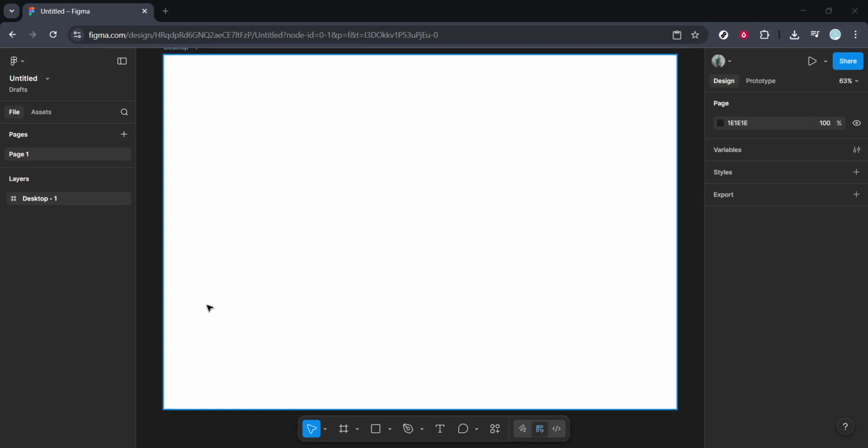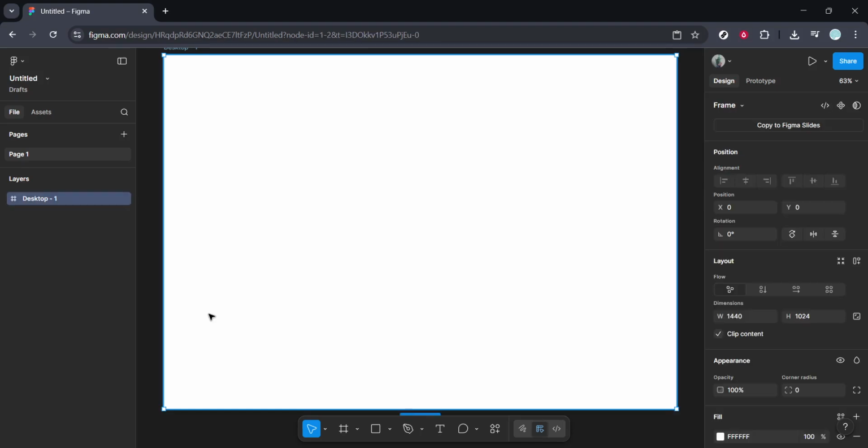In today's video, I'm going to teach you how to draw pixel art in Figma. Creating pixel art in Figma is a fantastic way to utilize its vector capabilities for a retro aesthetic. The first thing we need to do is set up our workspace to properly facilitate pixel-perfect drawing.